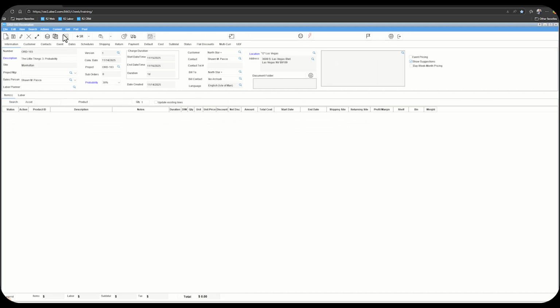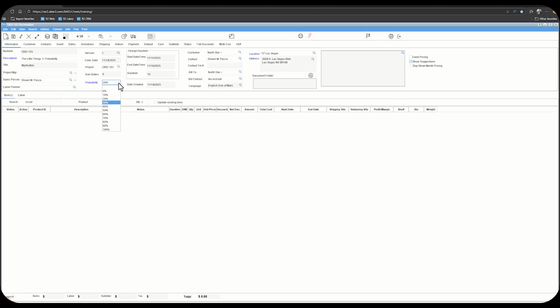Note I'm on a reservation screen now, and the probability field is still there. By the way, this is also true if you convert the order to a hold status. Previous versions of R2 removed the probability field from the hold and reservation screens, with the assumption being that the order was already approved by the customer. But things aren't always so straightforward.